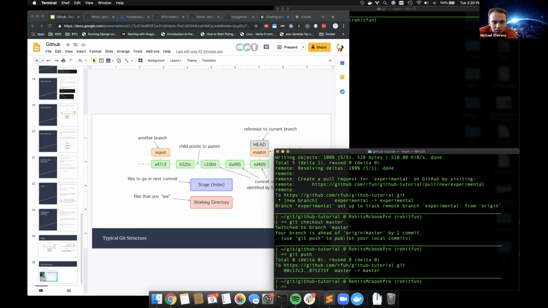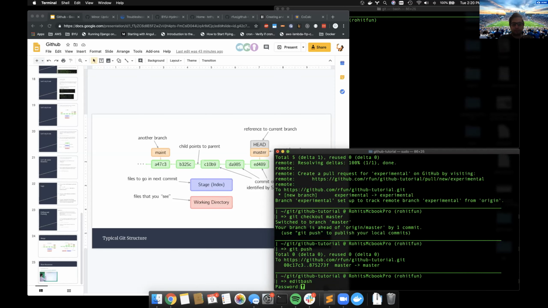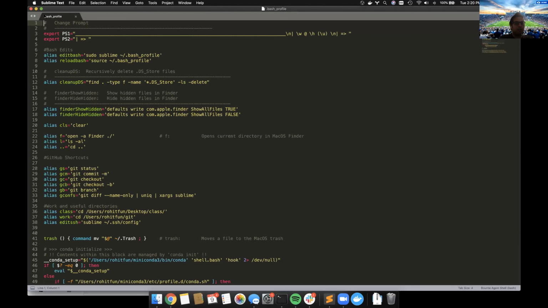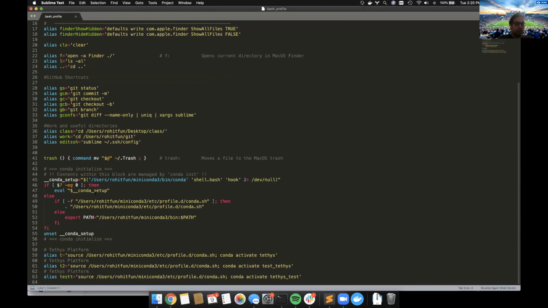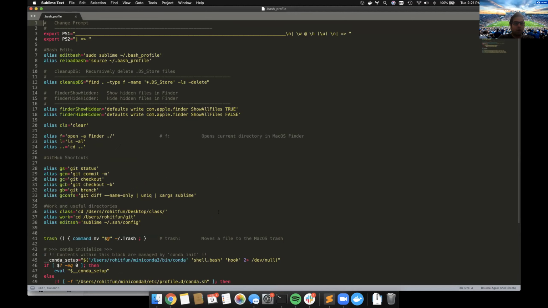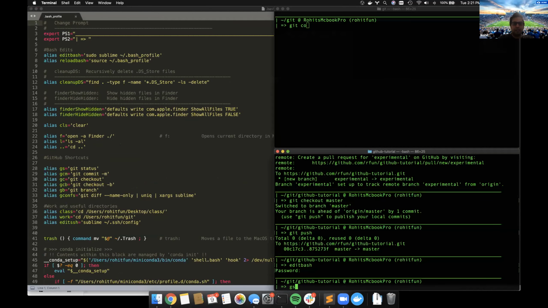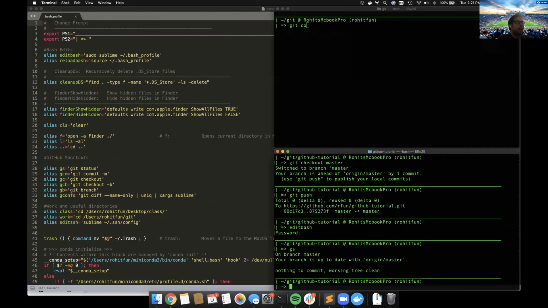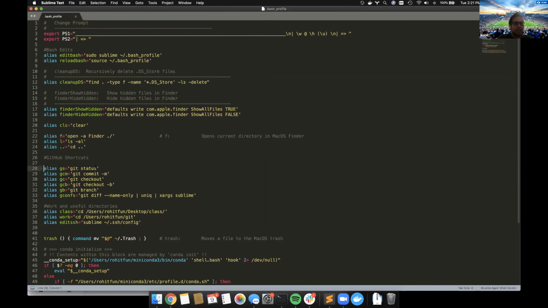Oh, so this is not really important or part of the course, but every terminal has a bashrc file or a bash_profile file, and you can make a lot of changes in here. For example, the color scheme that you see in my terminal, or sometimes I'll type gs and that runs git status, because gs is not really a terminal command, it's just my alias.